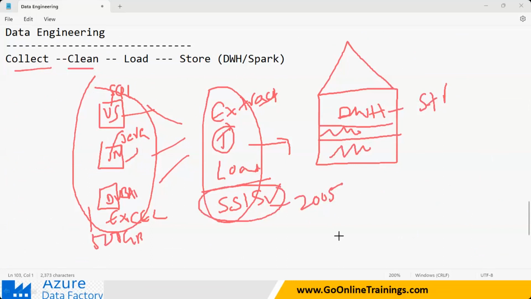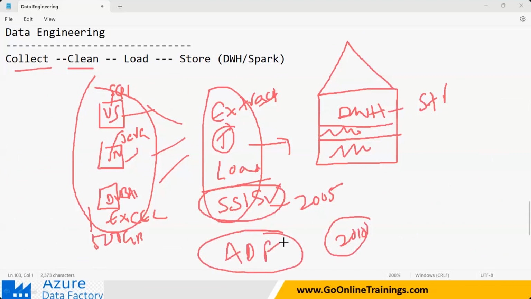So cloud was introduced in 2010. If you wanted to get the data from the cloud environment, I have data in Azure, I have data in AWS, and I wanted to get the data from there, your SSIS is going to fail. That is the reason in the year 2015, Microsoft gave you ADF software. It was released in 2015. Clear? So you will be able to get all the data. Not only this, you can also connect to the cloud environments and get all the data.